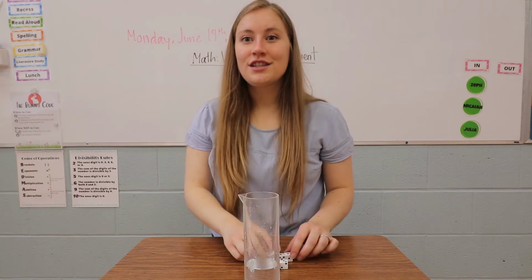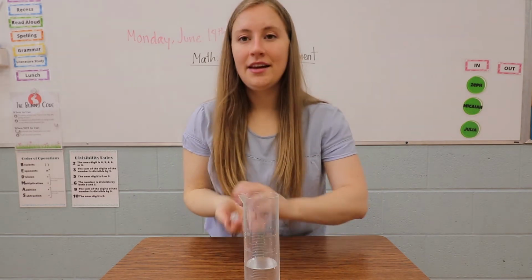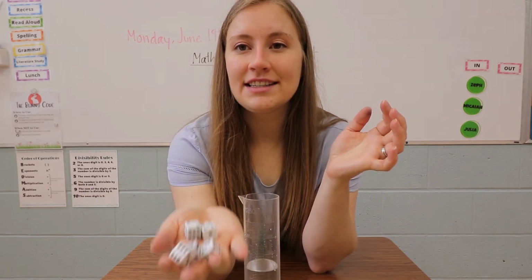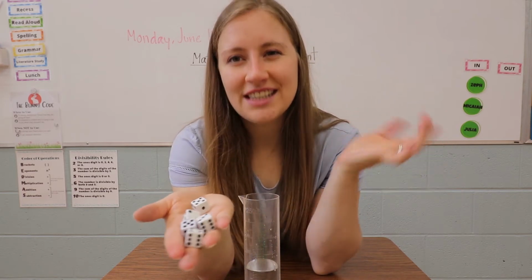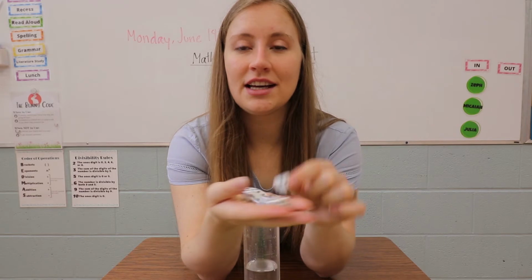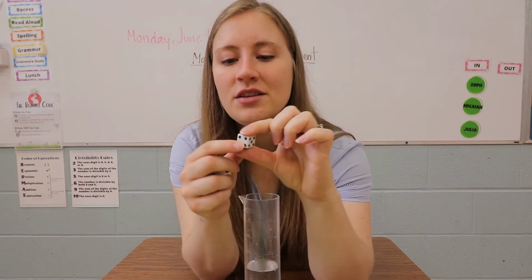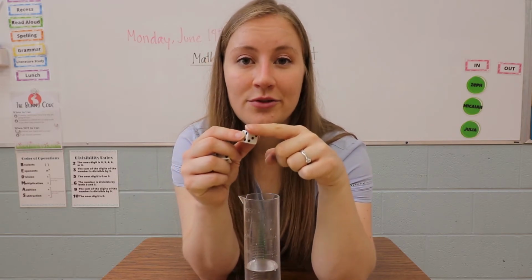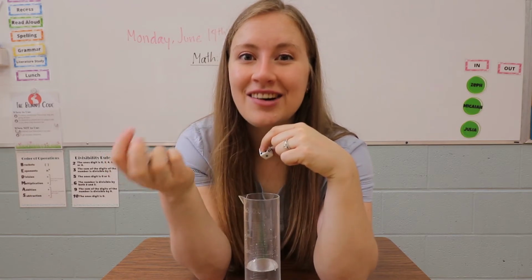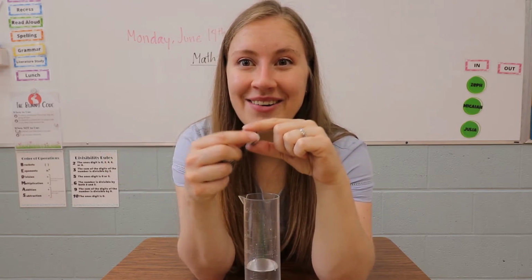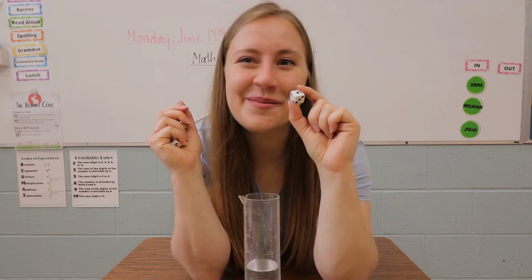All right, so now I have here 5 dice. This is from a Yahtzee game, actually. So 5 dice, and I know dice are somewhat easier to measure because they are cubes, okay? So we could measure them with a ruler if we wanted to, but we can also use displacement to find out what their volume is. Okay, so we're gonna do that because that's a little more fun.